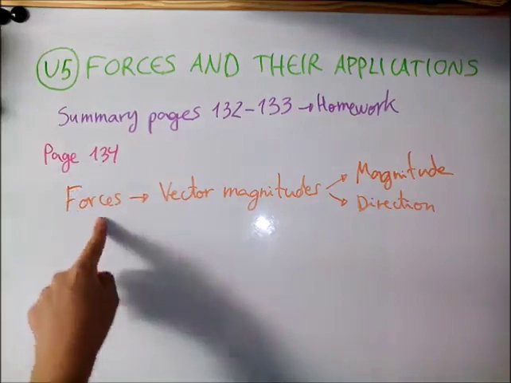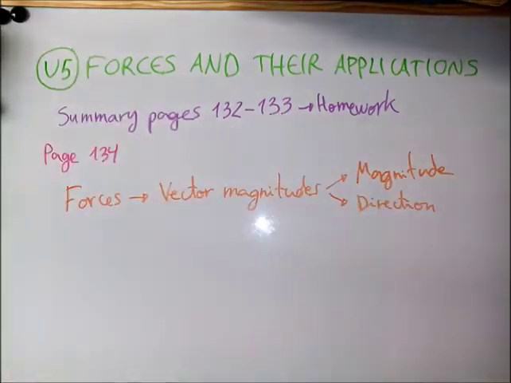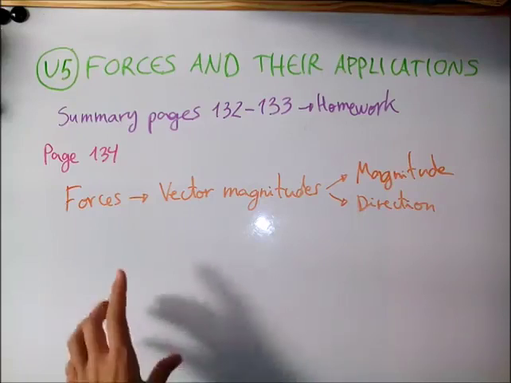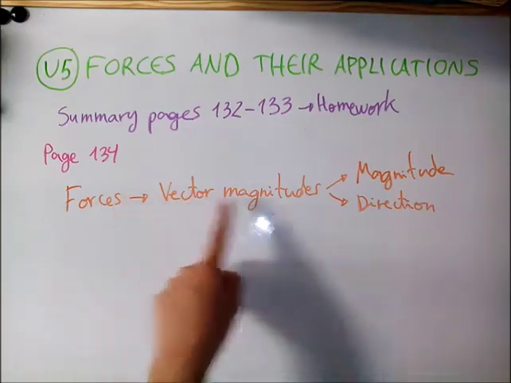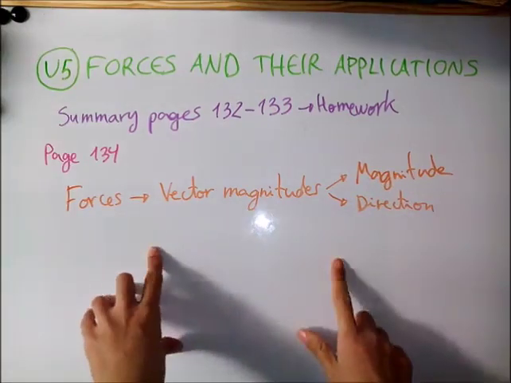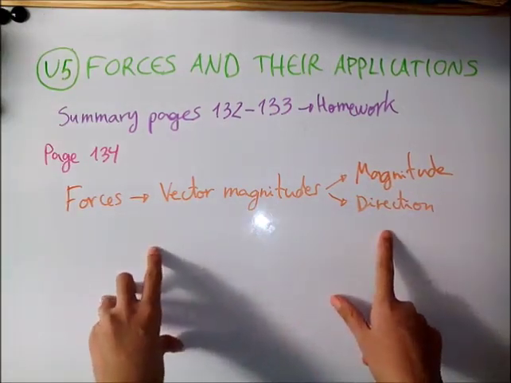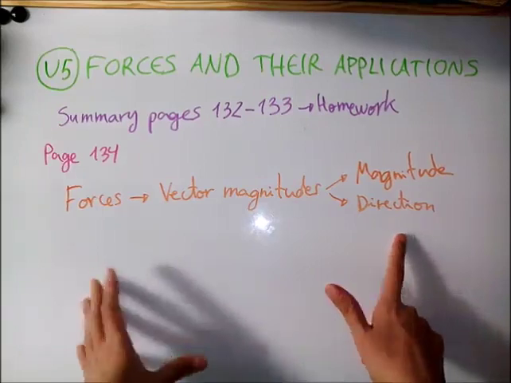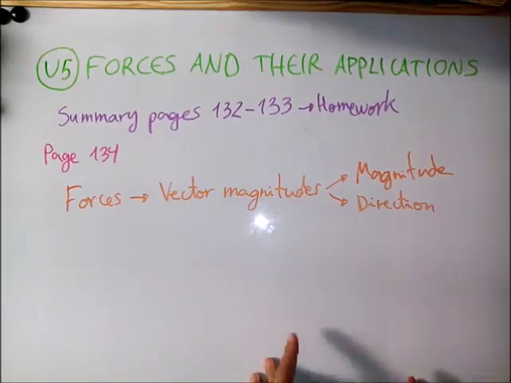So we're talking about forces, okay? We already learned something about forces in segundo de ESO, so this is no news for you, okay? What I'm going to explain here is basically what you did already in segundo de ESO, okay? So we're talking about forces, which are vector magnitudes, so they have a magnitude and a direction. That means that not only the intensity of the force applied is important, but also the direction, which might be south, north, east, and so on, okay?